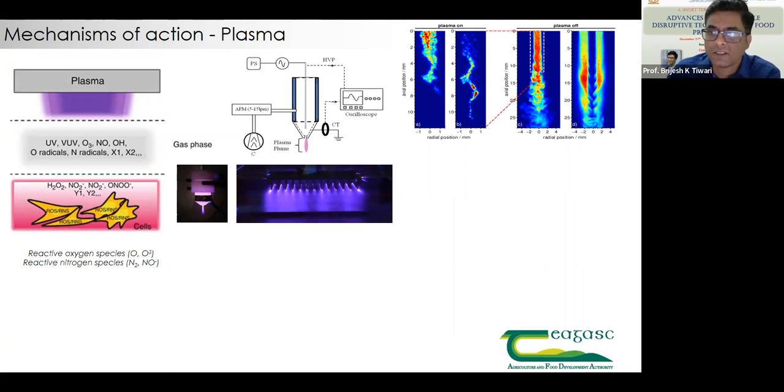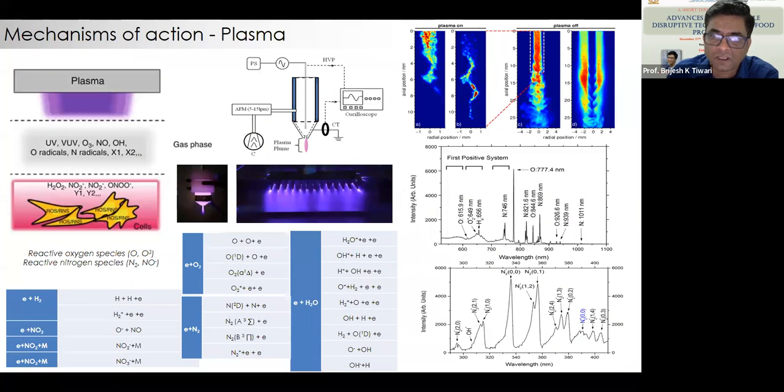Now, if you look at these particular reactions over here, this is optical absorption spectroscopy, compared with the standard libraries, and we see a lot of different reactive species are formed with respect to different wavelengths. So this was just the characterization. And when we look into different reactions, obviously, because of free energy, we can see a lot of different types of reactions and different reactive species are formed.